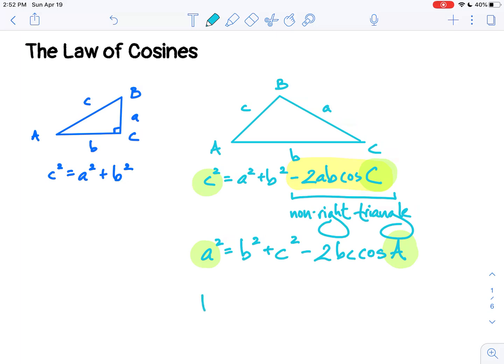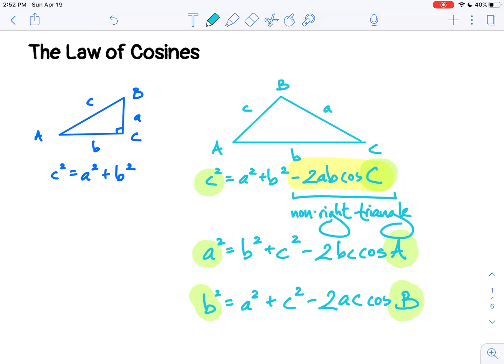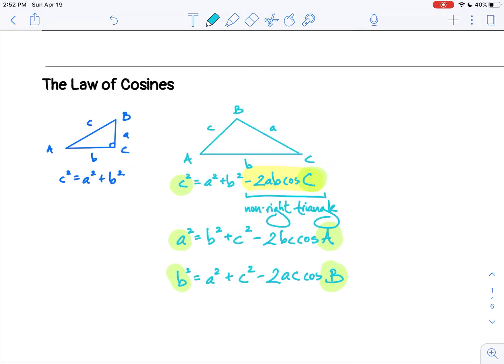And then the third variation is what if we're looking for B squared? So B squared will be the other two sides, A squared plus C squared, minus 2 times A times C cosine B. And again, we have B here, and we have angle B over here. So kind of like with our Pythagorean identities from the last chapter, as long as we can memorize one formula, we can figure out the rest of them, and we don't have to memorize all of them. Let's jump into some examples and see what situations we would use the law of cosines for.